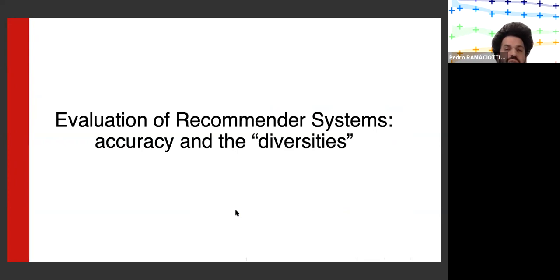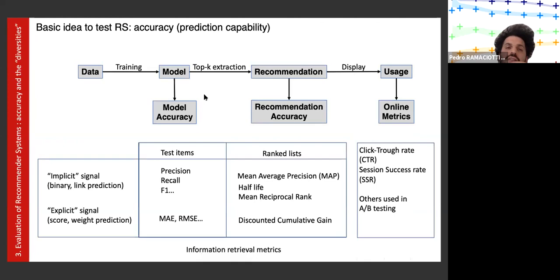So how to evaluate these things? The first thing that comes to mind is the prediction capability, the accuracy. And the distinction normally made is between these 3 things. So you have your data, which is your heterogeneous information network. So it's collaborative, but you also have your structured metadata on users and items and other things. You first produce a model, and that model allows you to do the building block tasks like link prediction or score prediction. And you test that with metrics like this if it's score prediction, and metrics like this if it is predicting some binary thing, like a link exists or not, someone has chosen a thing or not, and you test it in your test set.